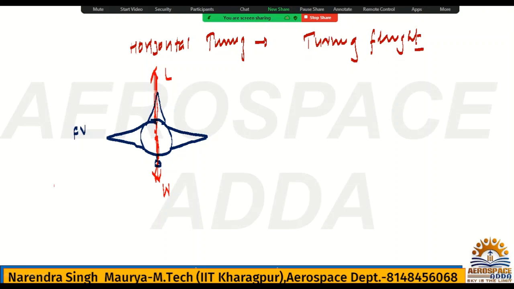Now what is the second case? When the aircraft is turned towards left or towards right. This turning you will get in directional stability whenever I teach that. At that time turning will also come. I mean turning towards right or turning towards left. So this is the one.